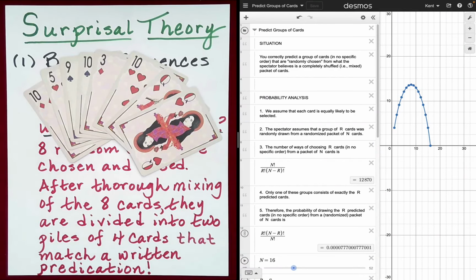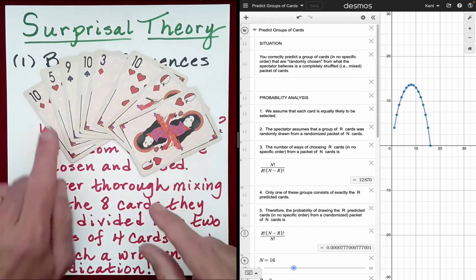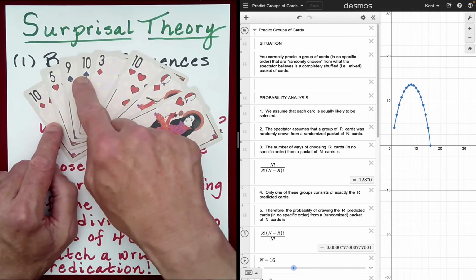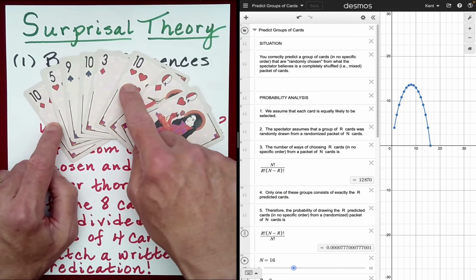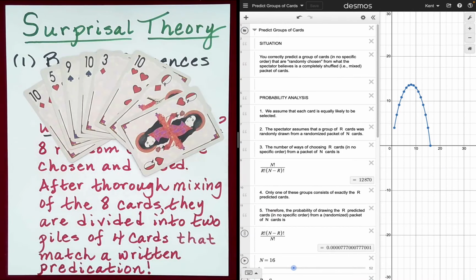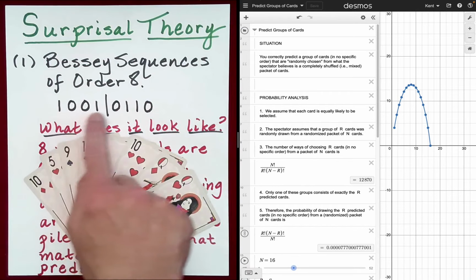the spectator. Now, secretly, what you're going to do is on one line of your piece of paper, or for one grouping of the cards, you're going to write down the card that's in the first position, the 4th position, which is the 10 of spades, the 6th position, 10 of hearts, the 7th position, Queen of diamonds. That will constitute one group, and the remaining 4 cards will constitute the other group. So essentially, you're just taking advantage of the structure right here.